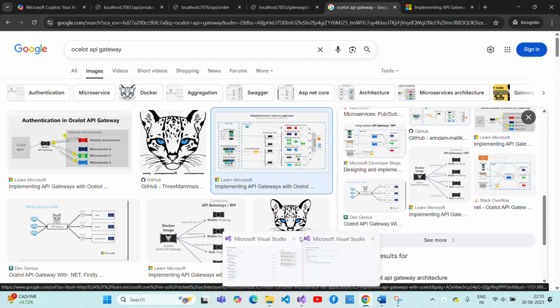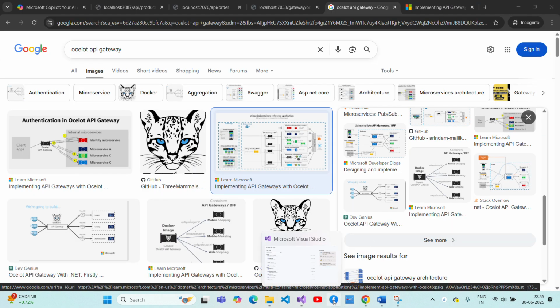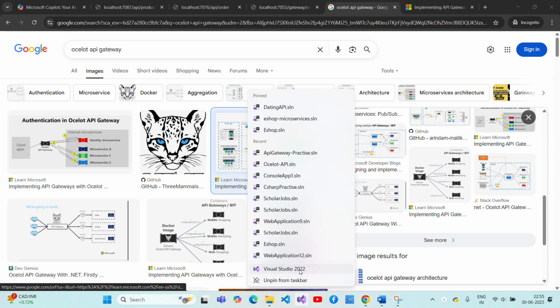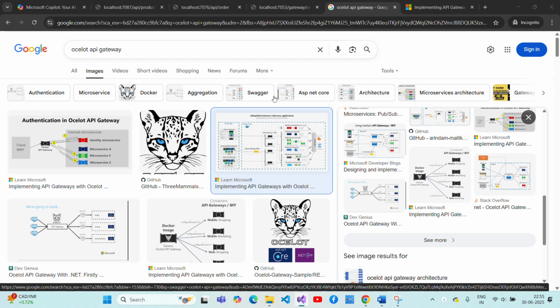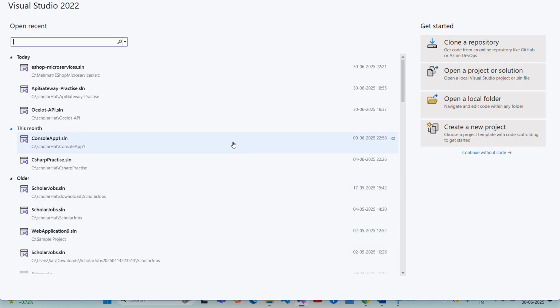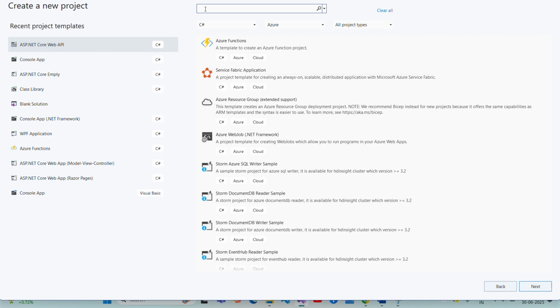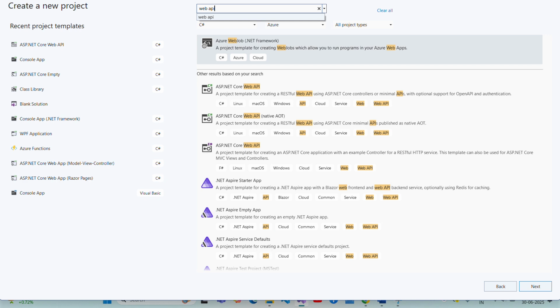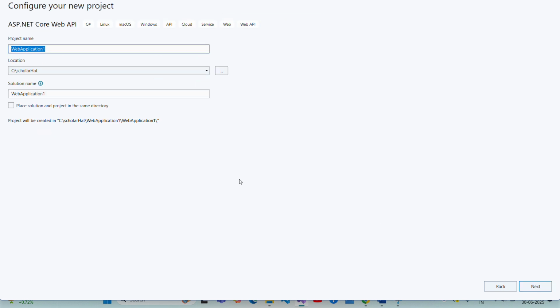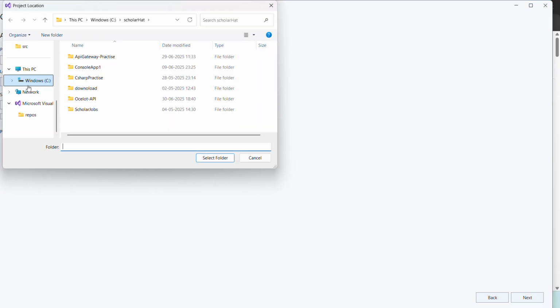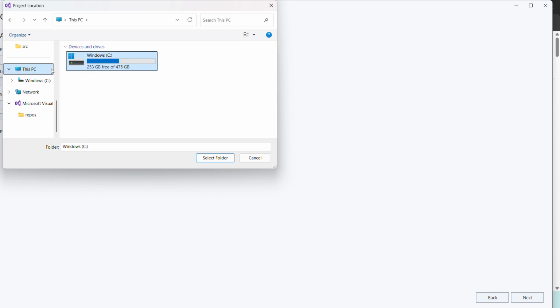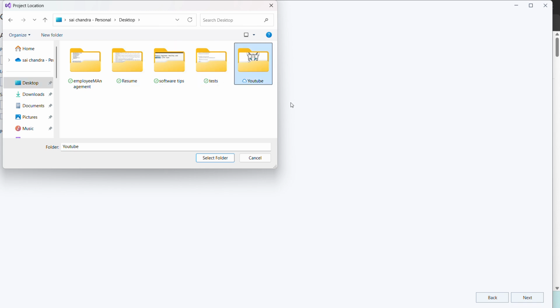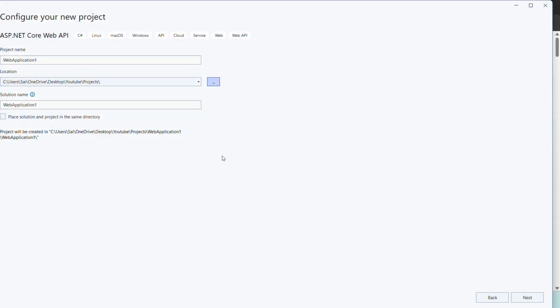First I'm creating a new project. You can create one new web API project, and I can name it microservices .NET Core.